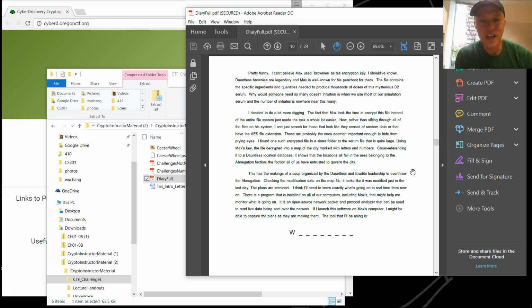And so in day 10, 4 reports that Max's password that he used was brownies, which is an inside joke because the Dauntless are famous for their brownies. And so he's able to decrypt this file, which is plans for this serum that is a mind control serum, if you remember the plot.